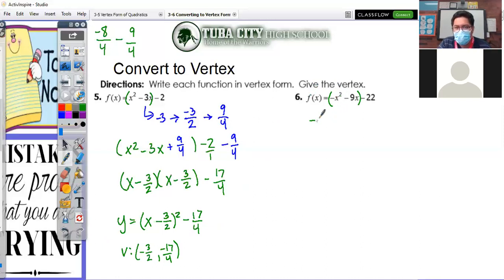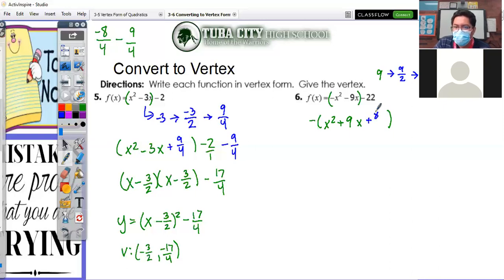So I'm going to have to take out the negative, and that's going to reverse both of these signs. So in this case, I'm going to have to take 9. So 9, take it, half it, and then square it. In this case, if I square it, I'm going to get 81 over 4. And they are just not going to let us have nice things. But again, we don't really need to work with this a whole lot.